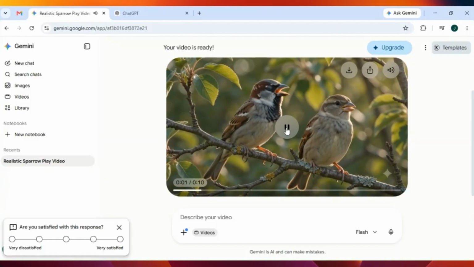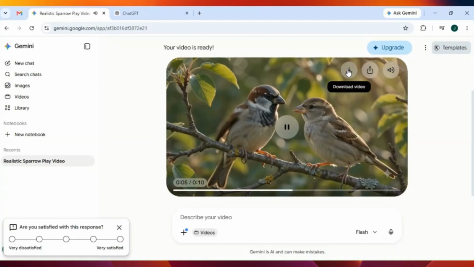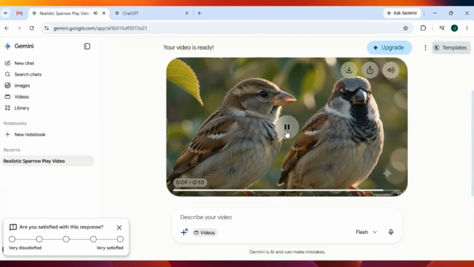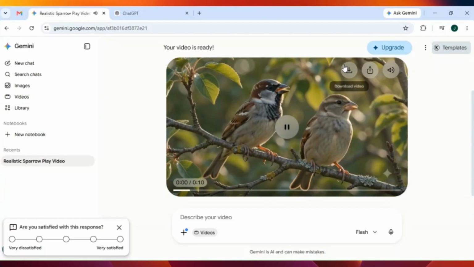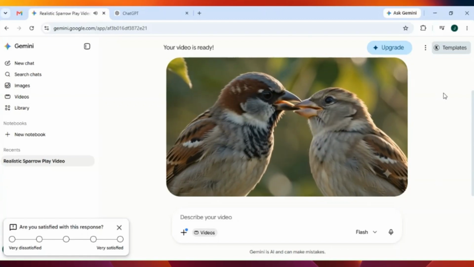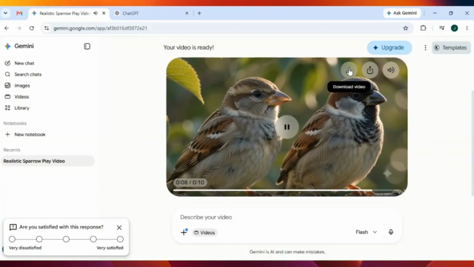And here we go. A free AI video with Gemini AI has been generated successfully and looks exactly like the prompt I provided with excellent quality and resolution. So, with the help of this free tool, you can create free AI videos without any watermark or paid subscription. The generated videos are also easy to download.